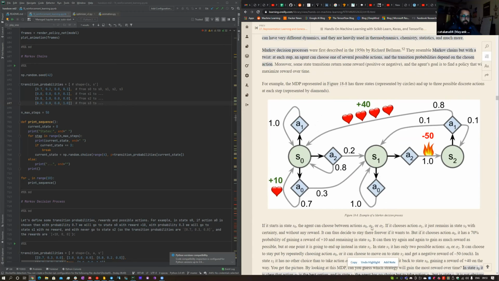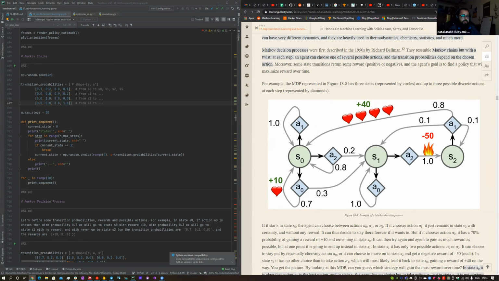So here we take a look at an example of an MDP, in which we have states, actions, and those transition probabilities. Here the square A1 represents the action that it takes and the probability that it has.